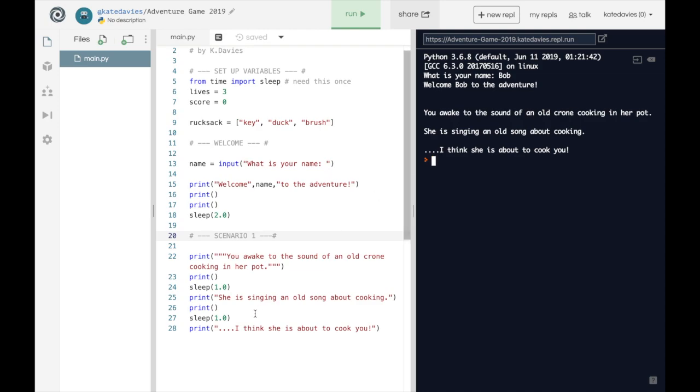And you can fiddle around however you like it with your pauses and with your spaces. But do include at least 1 pause in your game and do include a couple of blank lines just so you know how to do it. There we go. And then on to the next video.